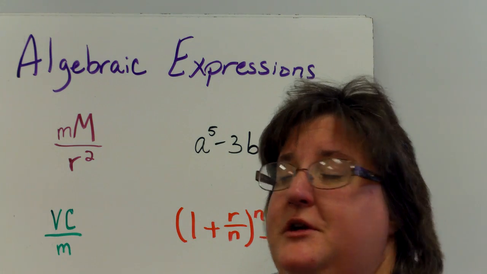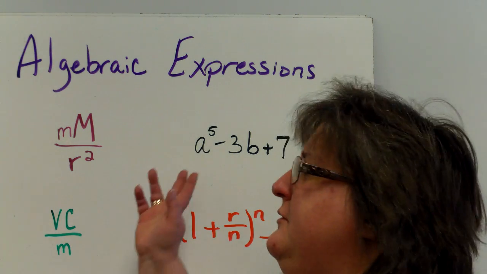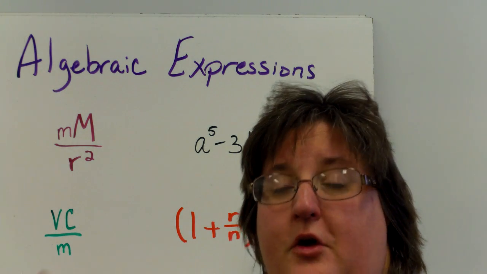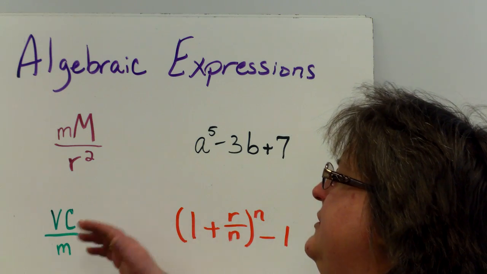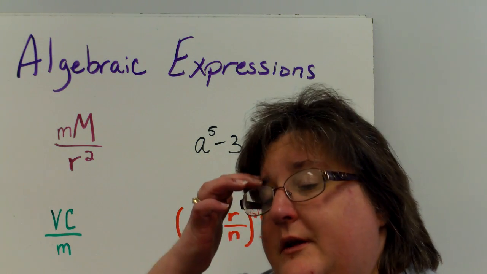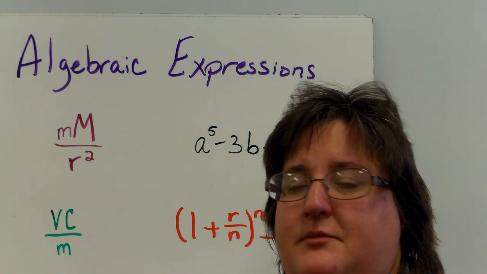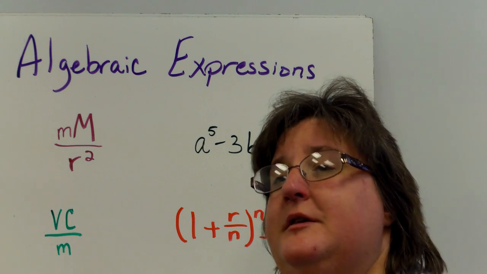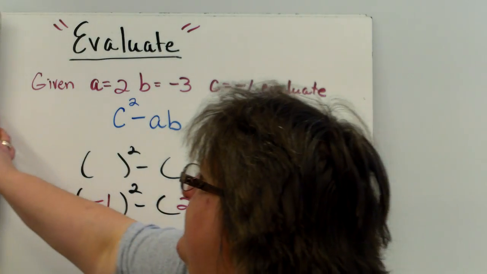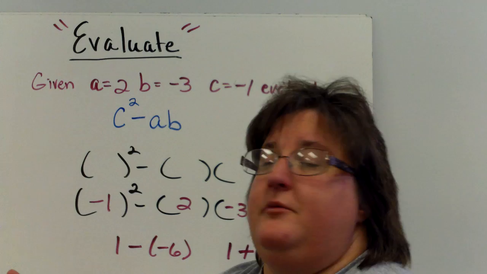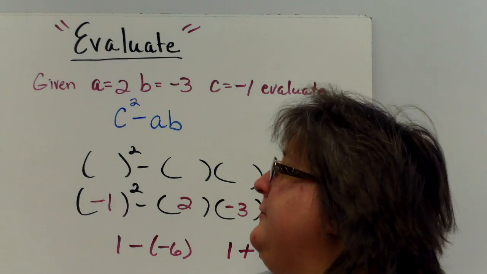Some of these expressions that you're going to see might be familiar. You might see them in business or science classes. Some might just be generic, so-called made-up expressions. But in any case, you'll see a lot of different varieties. You'll see exponents, numerators, denominators, all different kinds of things. Be ready for just about anything. And that goes for fractions and decimals as well, positive and negative numbers too. So keep that in mind. We're going to cover a couple of examples on actually evaluating expressions. And that's all you can really do with expressions because, again, they're not solving. So you'll see evaluate or find a value for directions.